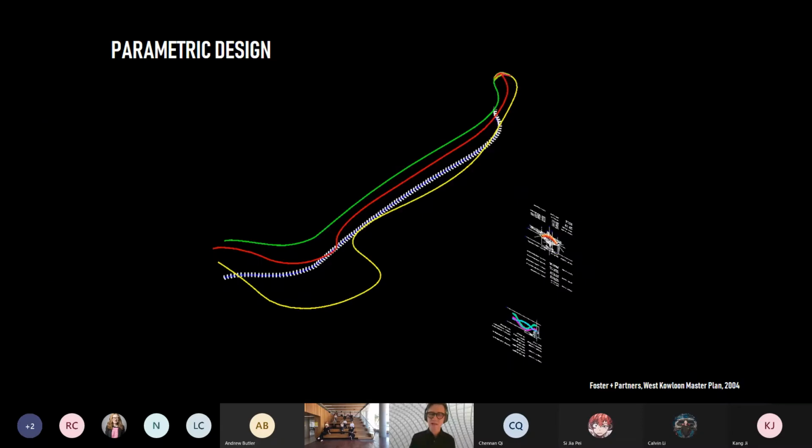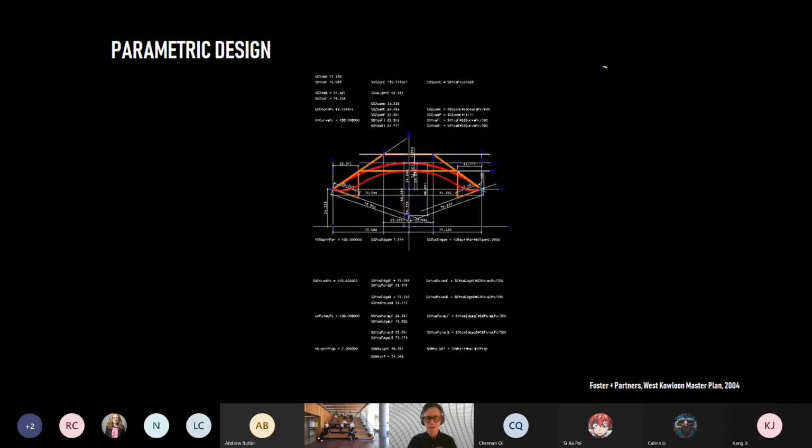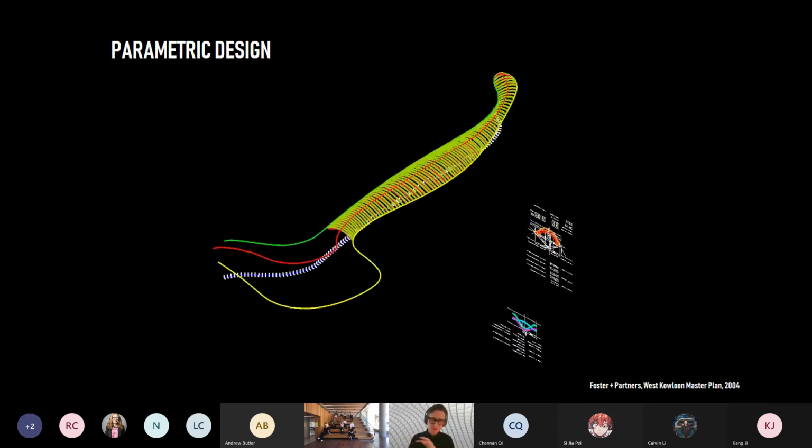And so again, on this project, I used these tools that Hugh and Francis were developing using dimension-driven design. So you can see here these profiles that we're creating along these guide curves. These are the sectional profiles that we've defined and we're then modifying and then copying into place.